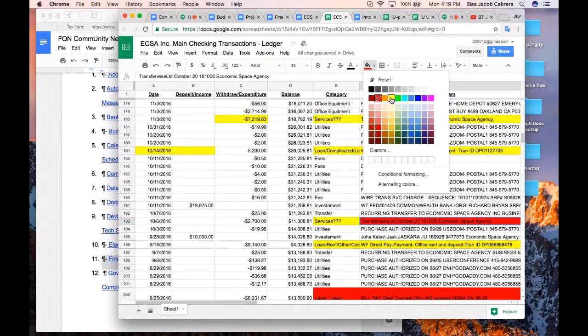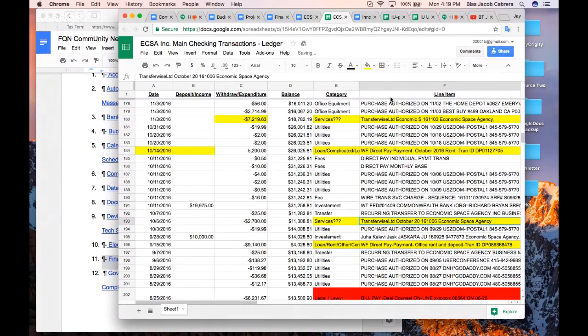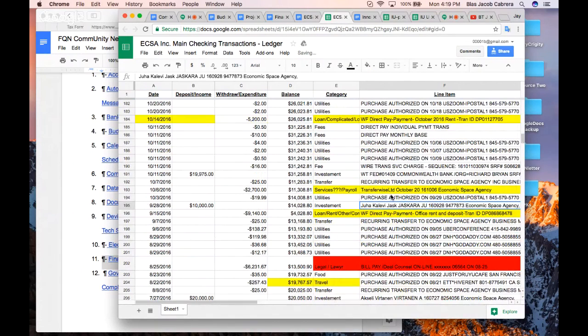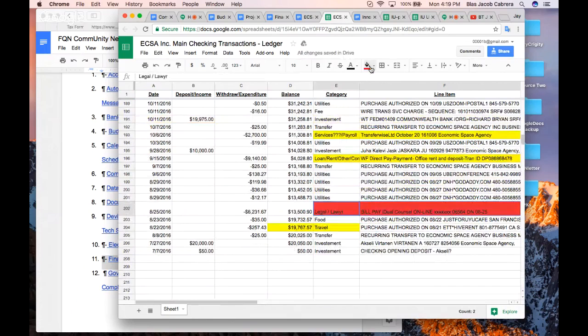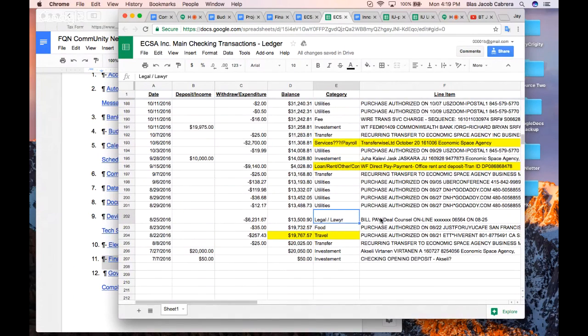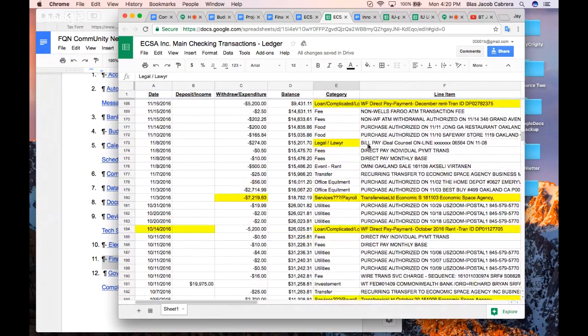Maybe it's even payroll from Australia, right? Services, payroll, Australia. So we'll have to see what the actual money is for. And then this one is going to be legal lawyer, so we know that's correct right there. And this is also legal lawyer. What's the other one? That's legal lawyer. This one.